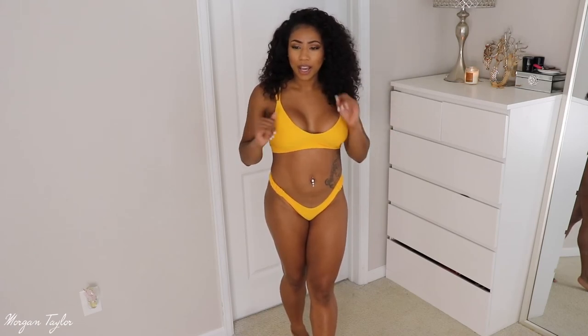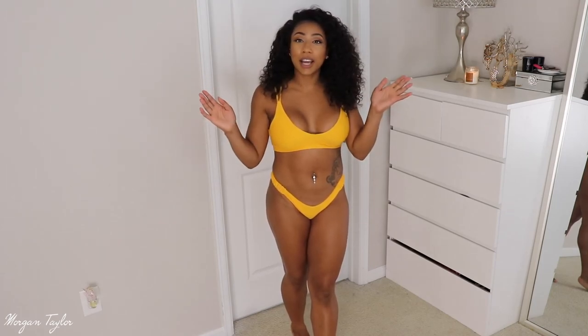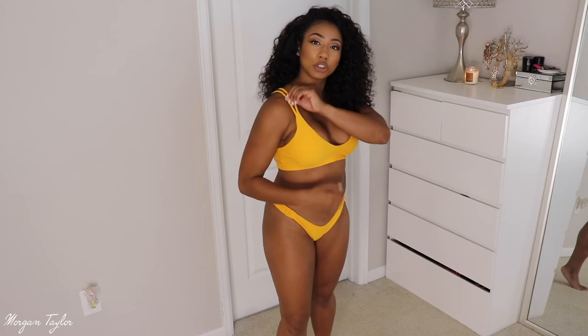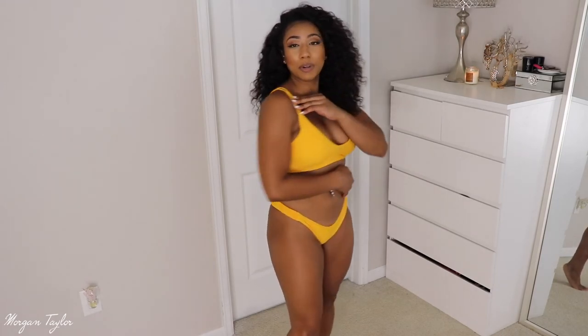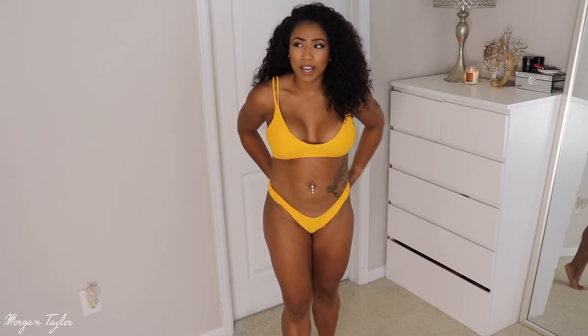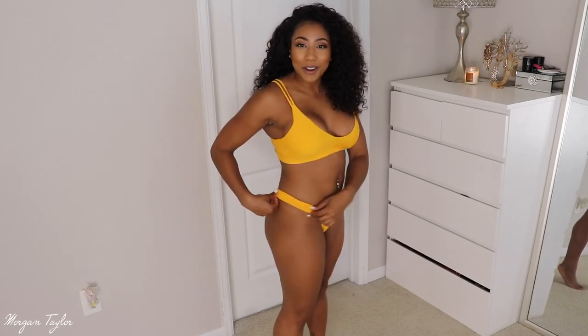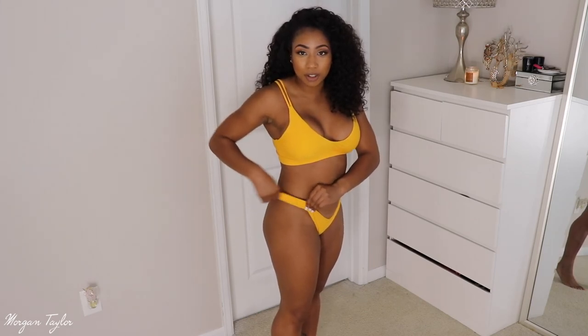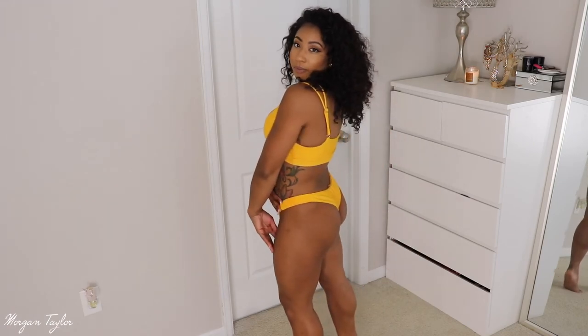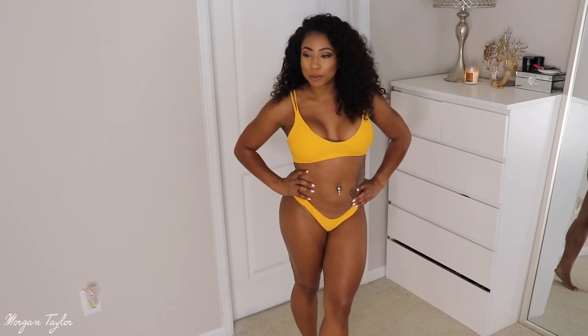Last but not least, I have my swimsuit — a yellow swimsuit. I had another yellow one but I really like this one; it reminds me of sunshine yellow. I got one more swimsuit before it gets cold outside. The top had padding in it which I removed; it's a size large. I like the straps because they turn into two straps up top. The bottoms are very cheeky — it's actually a thong bottom, which I prefer. The sides have stretchy ruffles which I feel accentuate everything nicely. It's a really cute swimsuit; I can't wait to wear it.